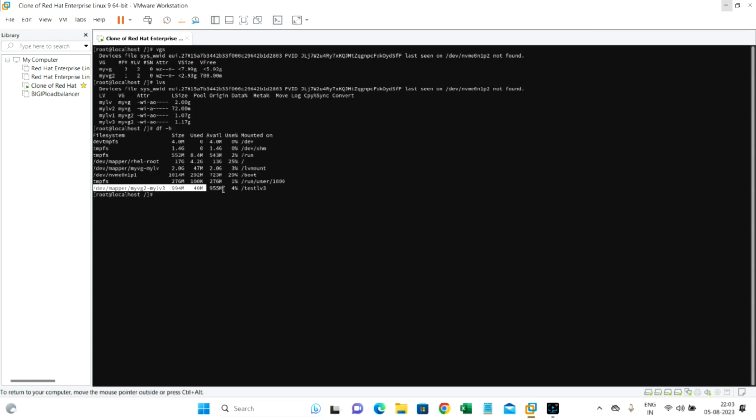Right now my vg2 mylv3 is mounted at mount point /test_lv3. Okay, so let's go to test_lv3.